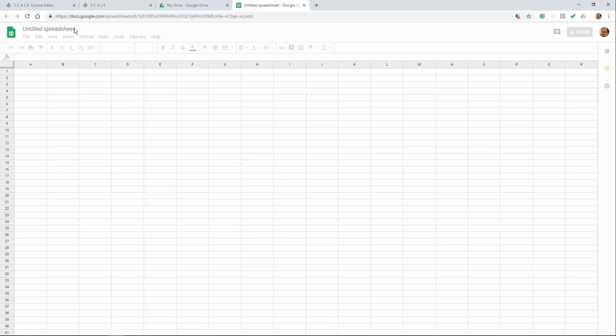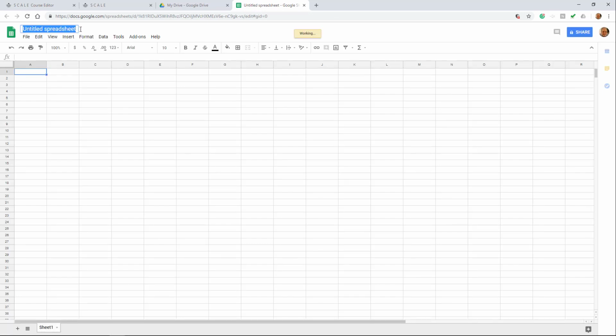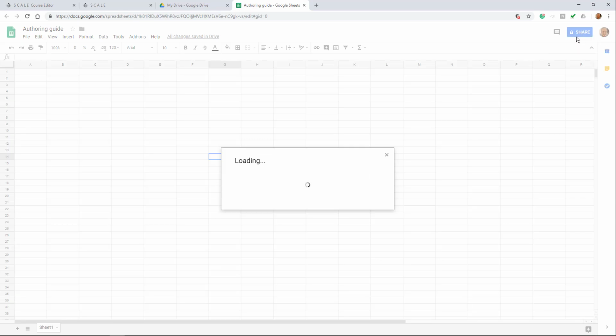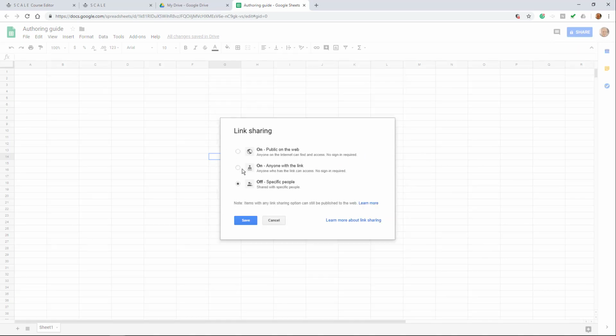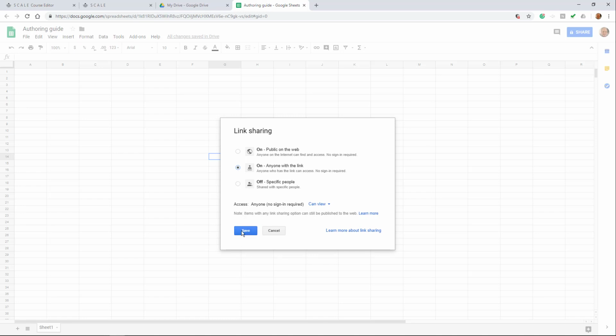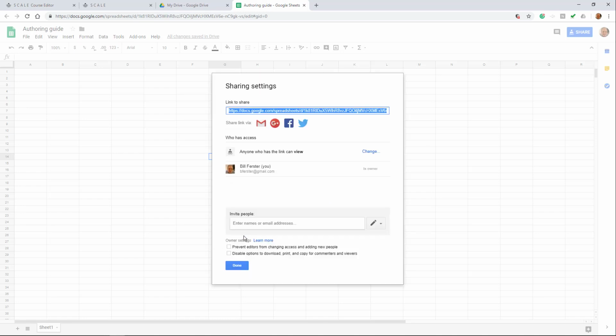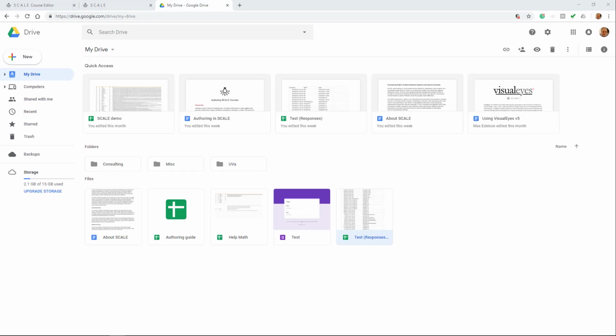And we'll call this the authoring guide. Now, very important here, you need to share it, and in the advanced things, make it so that anybody with a link can view it. Otherwise, the course will be private only to you, which is not so useful. So we're going to save it. Okay, now we're done. Now we've made the spreadsheet.